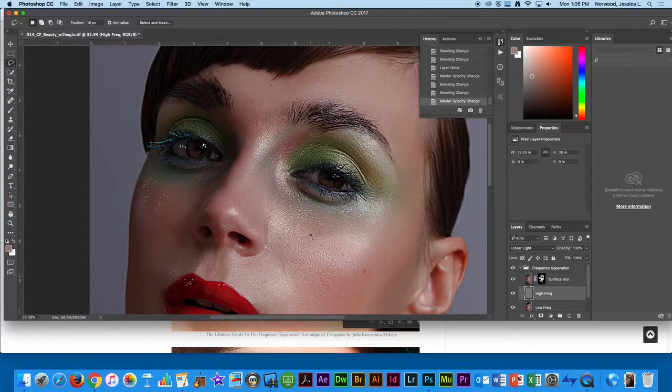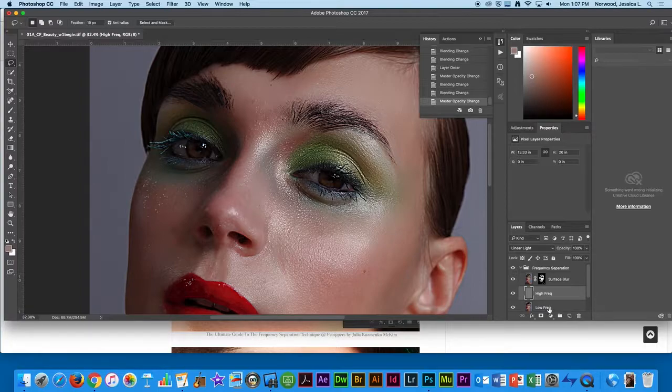Now, another thing you may want to do, and it even says in every article I've ever read, you don't want to do frequency separation just in one pass. You don't want to do all the retouching in one pass. You might want to do it a couple of times to really get everything blended just right. You might want retouching on the high frequency layer, on the low frequency layer. You might put blank layers in between there and do a separate layer with that retouching. It's a lot of play.